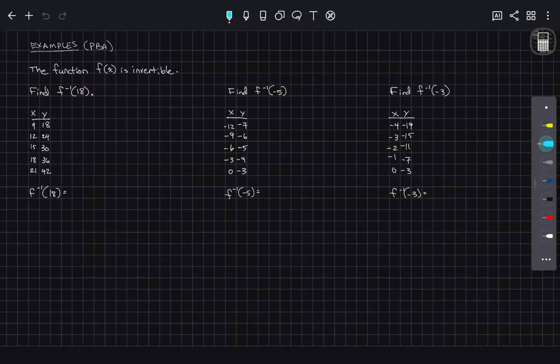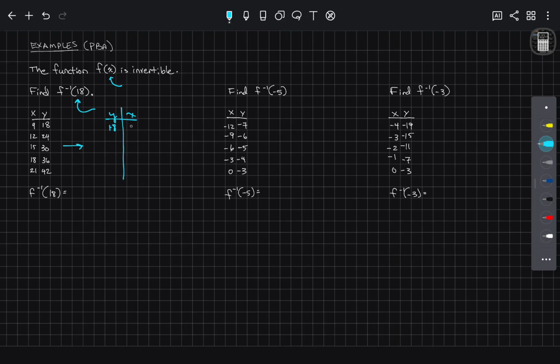So just a couple of examples to go through. We know that in the original function, x is going to be what the function is about, the function of x. Now, whenever we do an inverse function, that 18 is actually not going to be referring to the x value. It's going to be referring to the y value, the original y value. So whenever we have an inverse function, we can set it up like this. And the inverse is just going to be the opposite.